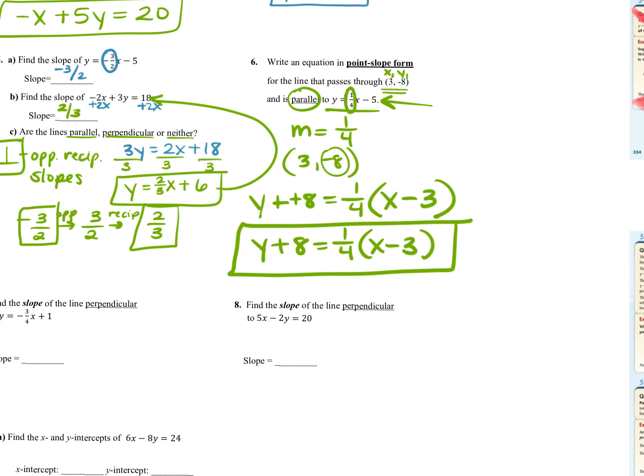So the name of the form that you guys are putting things into should be super helpful, right? Point slope has a point and a slope. Figure out what is the point, what is the slope, and drop them in. Okay? How come you don't have to solve all of them? We did, because it said write it in point slope. So we're done, because we wrote it in point slope, right?